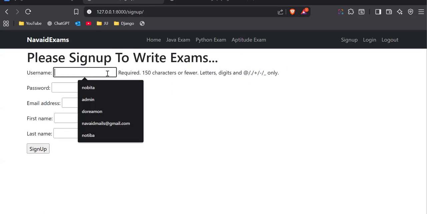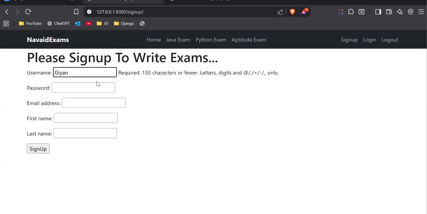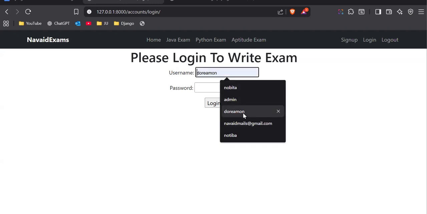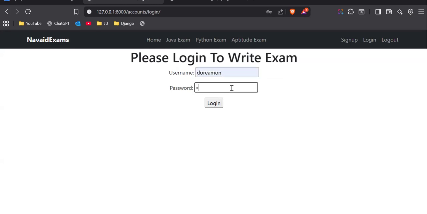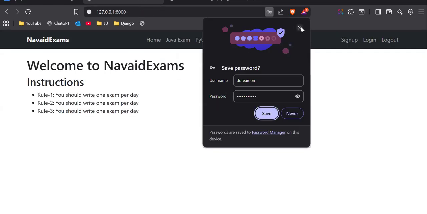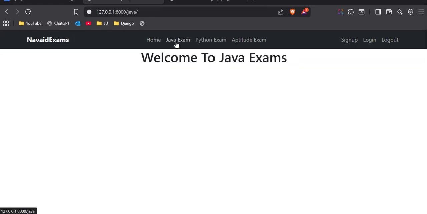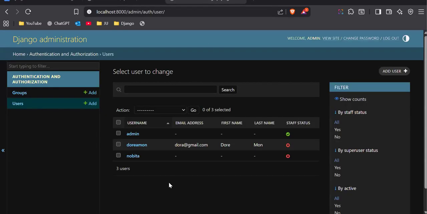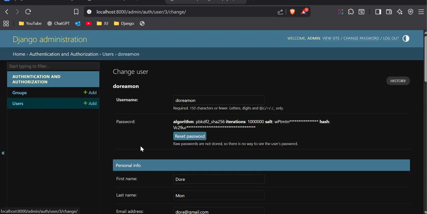New user, let's suppose Gian, with the password we have kept, @112. Let's try to log in with Doraemon, Dora@11. Now it is allowing us to give the exam. Java exam, Python exam, aptitude exam, we can see.